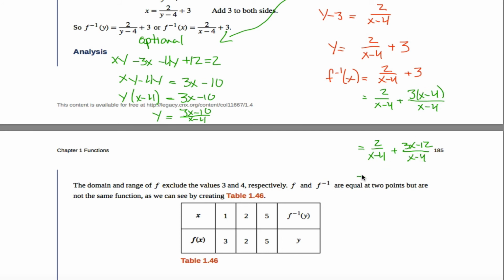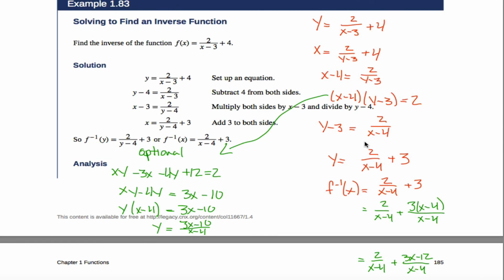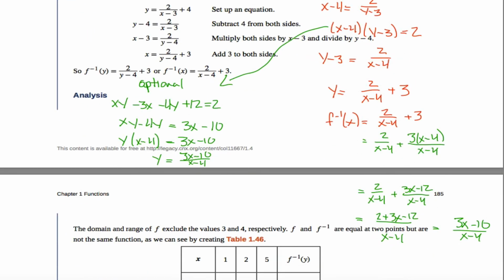But wait, I got a common denominator, and I learned that when you have a common denominator, with fractions, you can just write that once on the bottom and add up the stuff on the top. So up top I'd have 2 plus 3x minus 12, and maybe you can start to see the finish line here if you combine like terms. 2 minus 12 is negative 10. And so what you get is that this thing right here is equal to this exact same answer that I got over here. No reason you had to do anything beyond the red stuff, but I feel like these algebraic skills are good to have, so I talk you through them sometimes.